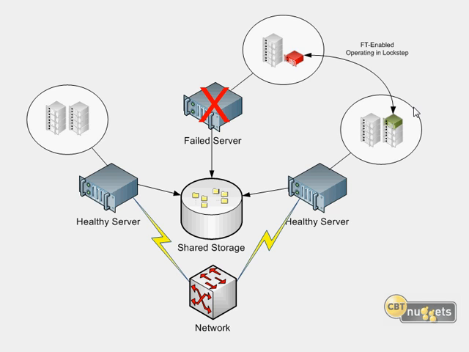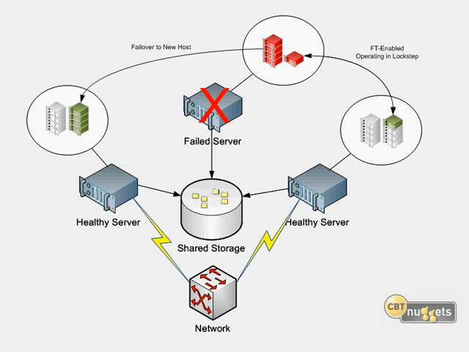A second of downtime as opposed to 4 minutes of downtime. So FT and its lockstep that it creates between two virtual machines reduces the amount of downtime whenever you have those exceptionally mission-critical virtual machines that you just have to protect. Now you can pair these two technologies together. You can pair HA and you can pair FT.